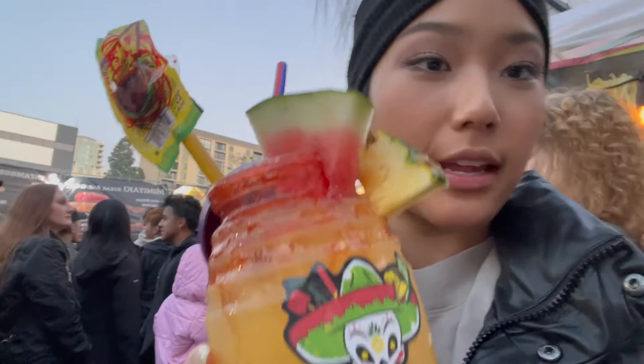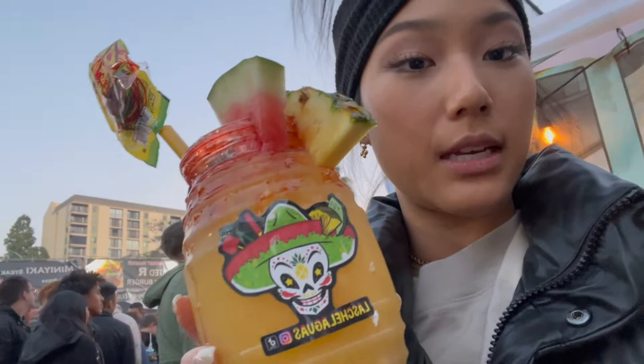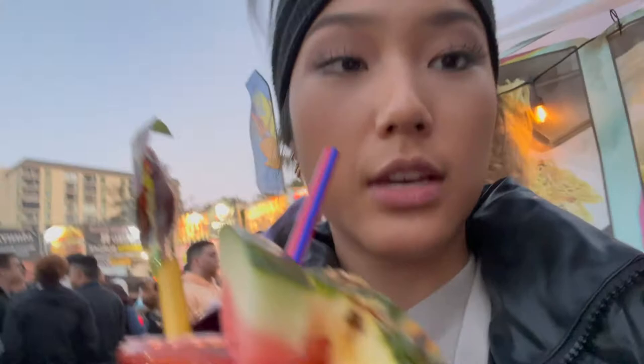So after the tots and the buffalo chicken, it's good to get a drink. This is like a michelada I think is what it's called, but there are different fruit flavors. There's water-based and milk-based but this one is water. I got mango and it comes with some watermelon and pineapple slices, a tamarind lollipop, and a straw. There's chamoy sauce on the rim. There's mango pulp — you can kind of see it floating — and it's really good. You can get a refill; they gave me a ticket and you can get a different flavor.